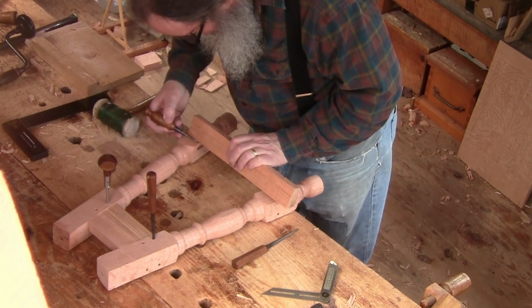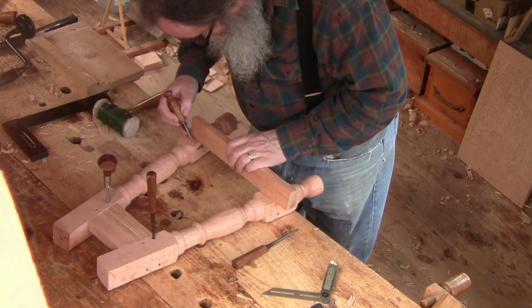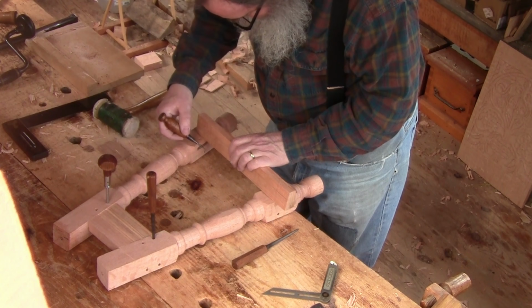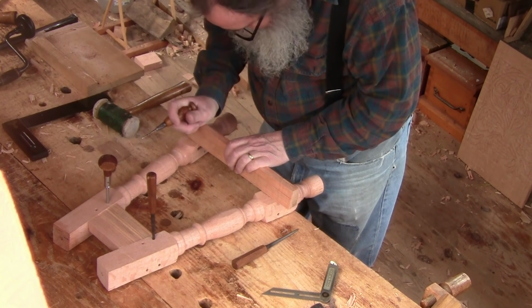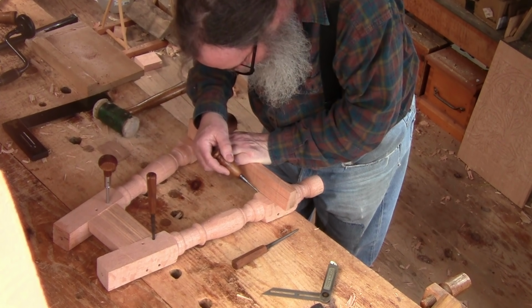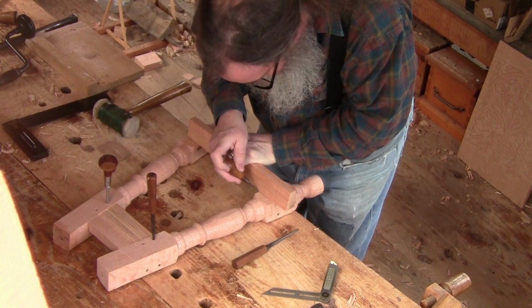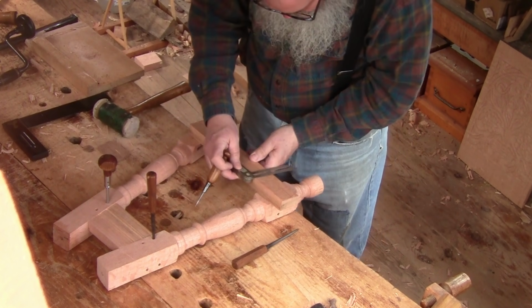So I'm eyeballing that point, which is the beginning of that shoulder, right on the corner of the stile where the mortise is. I unfortunately have some damage to my stile right there. That's the worst possible place to have a ding. Something hit it. But you can still see where it's supposed to go. So I set that, and then I want to slide this one so that its top edge is right at that same point. That's the top corner of that mortise. And then you double check here, and you lean on this, and I just make a mark from that point into the waist. And that shows me where to set my adjustable bevel.